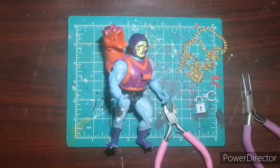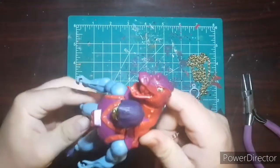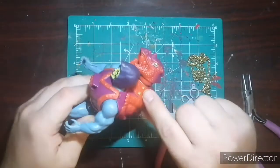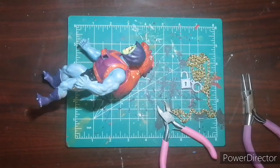Alright. Now, let's have a look here. It says that you need 0 to 20 of this. Why? I don't know. Is there a lock on this? Was there a lock on this? Give me a second. I'll double check. If there was, then I'll have to build that up. Dragon Blaster Skeletor.